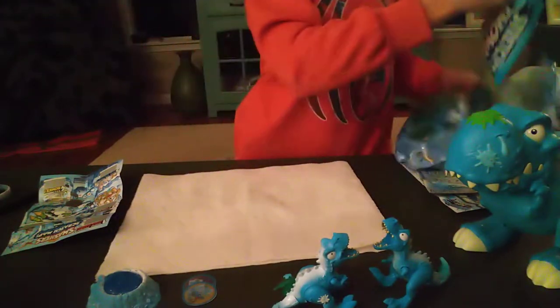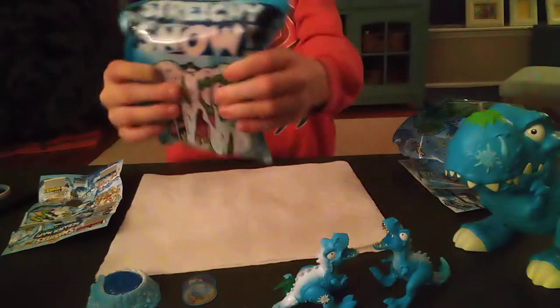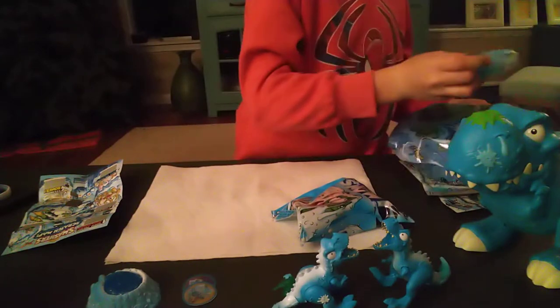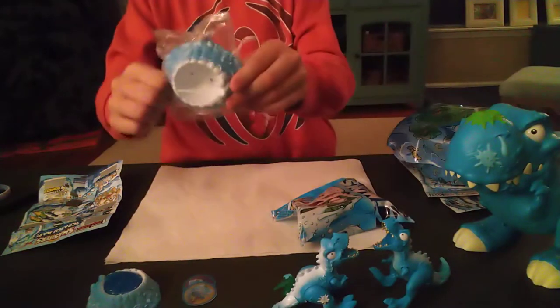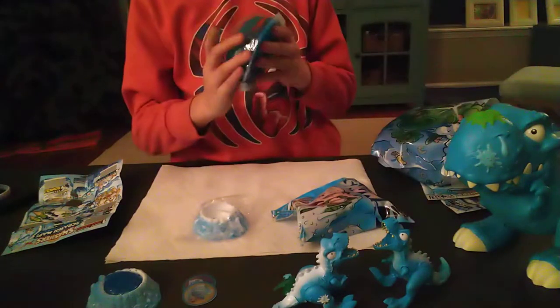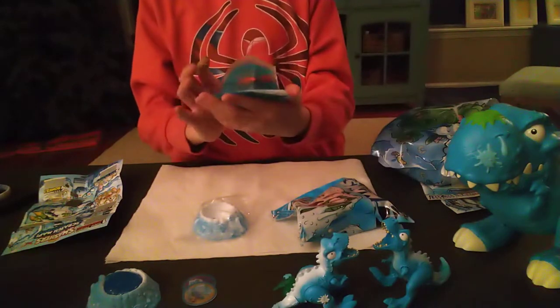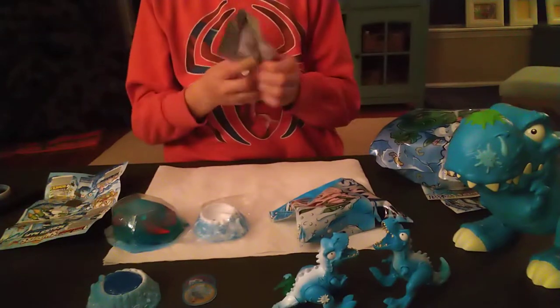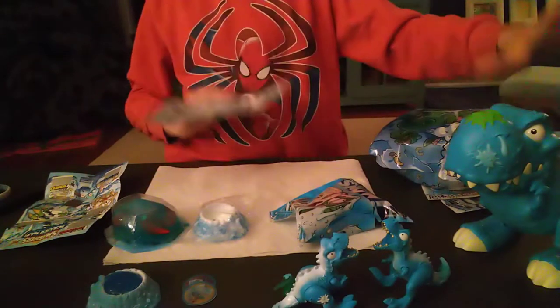Okay, first thing, we got my favorite stretchy snow, bigger than my hand. That's gonna be a lot of fun. This bag smells very bad. We got another volcano for our egg. We got frozen slime, which this time is a solid block, I think. And you can see, we got it, guys. We got the pterodactyl flying one this time. Is it going to be as big as that one? No, not as big as this one.